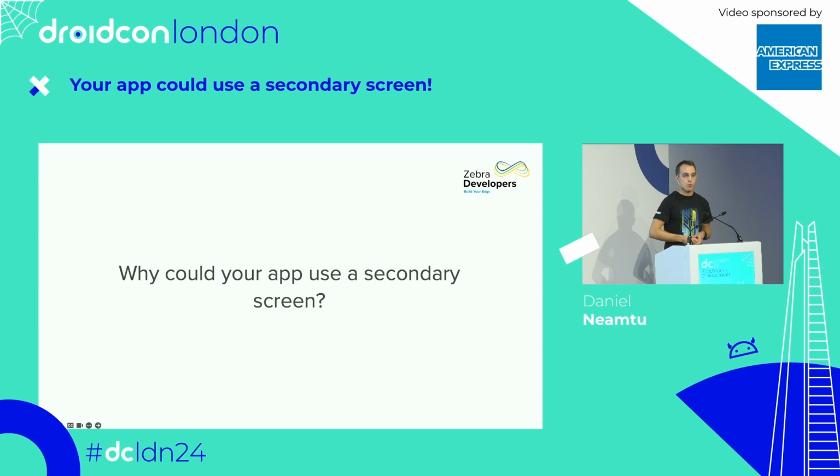We have seen other types of use cases also with Samsung DeX. So if you know Samsung DeX, probably you already know about it. Samsung DeX is a solution that Samsung offers for their smartphones and also tablets. You can just connect the USB-C cable to the tablet or smartphone, and boom, you have a whole desktop experience over the secondary display, and you can use the same applications but projected in a different way over the secondary screen. We, from Zebra, also offer a solution for this. So we have our own solution. I'm going to talk about that by the end of the session.